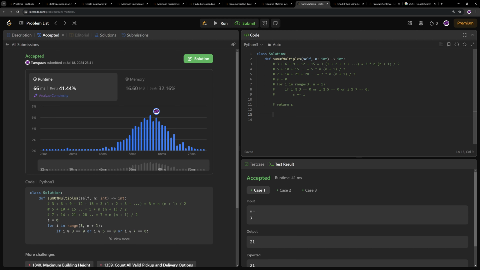Okay, so for example, like 3 sum. Let's just call it n sum, right? N sum would be n times n plus 1 divided by 2, right? And then 3 would be the 3 times, 5 would be the 5 times, 7 would be the 7 times, okay? Oh wait, I cannot do this actually.